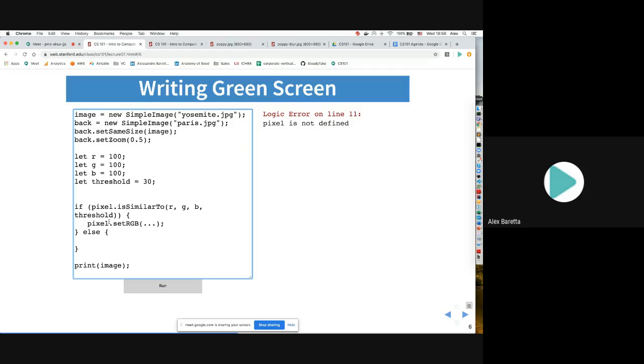Does anybody on the call have a suggestion for how I can get a pixel to be available to me so that I can call the is similar to function? I need to get pixels out of the image. Pixel.get. Well, you can't get a pixel if you have a pixel. Pixel.get wouldn't mean much. But we can get pixels out of an image if we have an X and a Y coordinate.